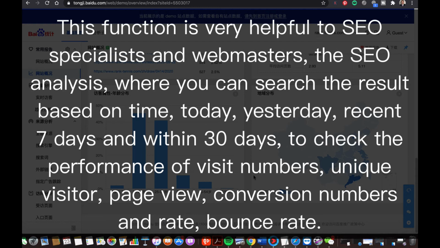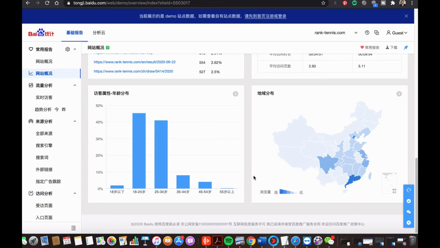If you like even further details, you can distinguish the visitors by the channel of mobile or computer, locations, new or old visitors, so that you can study the data and adjust your marketing plan and strategy.